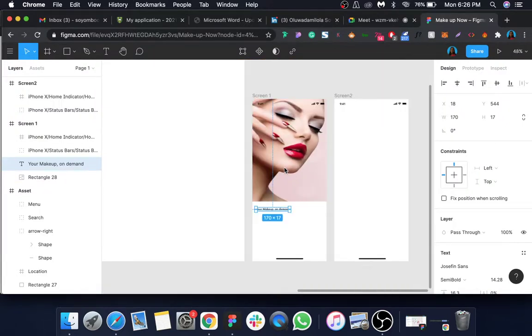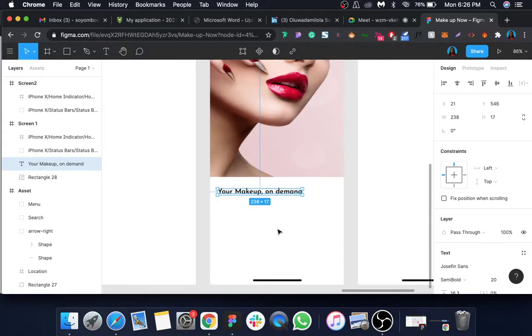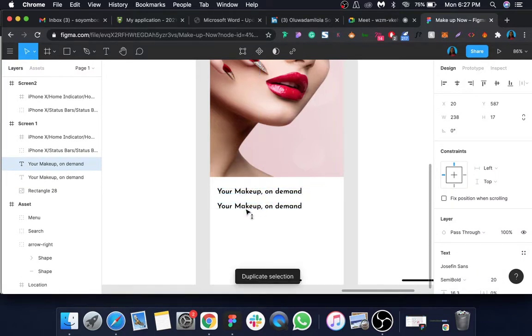I use this particular font so much because it helps make my design look really cool. So for my margins, whenever I'm designing for mobile screens, I like to leave a margin of 20 on the left-hand side, 20 on the right-hand side. Then I put every element within that. So this is my first text, and there is supposed to be another text down here.